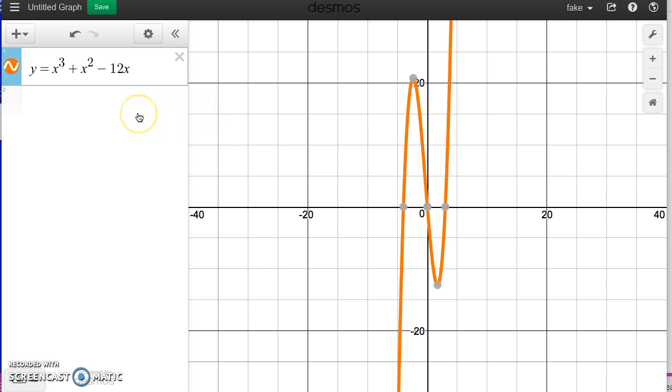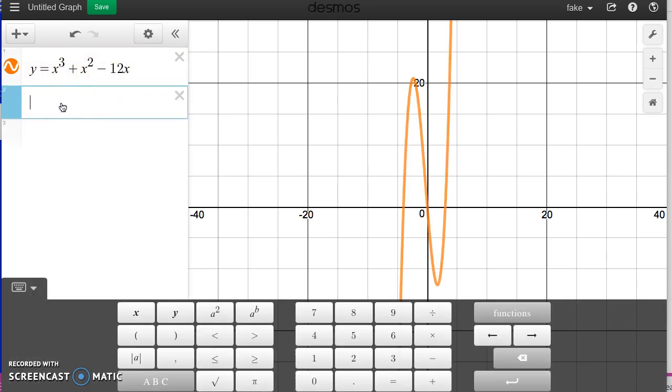I'm going to have you guys go ahead and add 2 more functions. So there's the box right here on the left. We're going to click right below it, and that'll give you another box. I'm going to put another function in. You don't have to put the exact function I put in, but you can if you want. So y equals x, and I'm going to use that cube again so I can practice it.